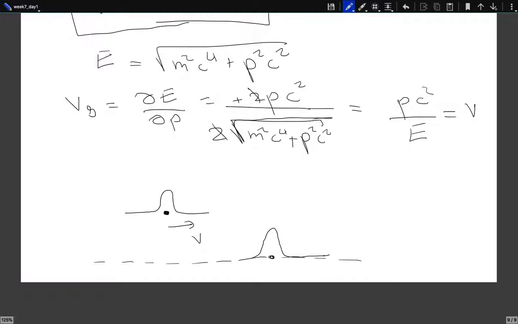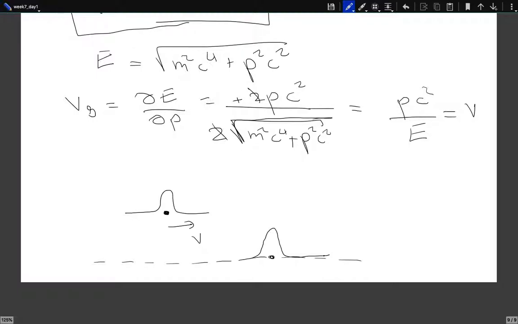If we can make such a wave by superposing more than one harmonics, then we can get such a wave, and this wave will move with the speed of my particle, because this object as a whole moves not with the phase velocity but with the group velocity. So that saves us. That is what saves us.